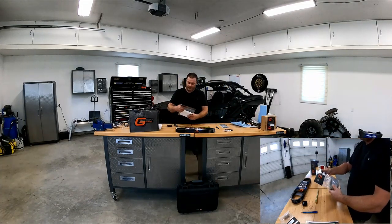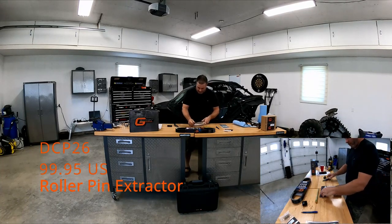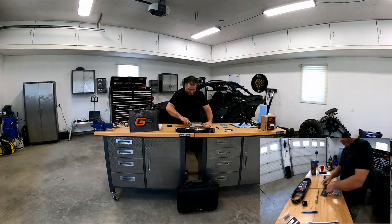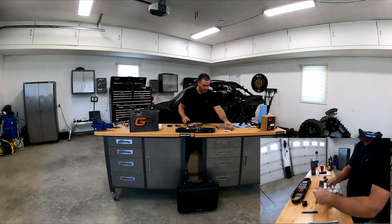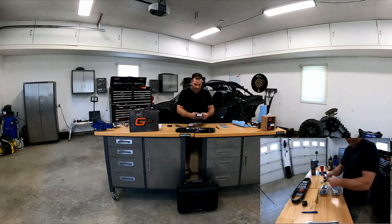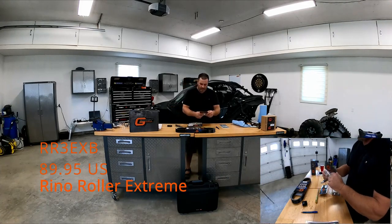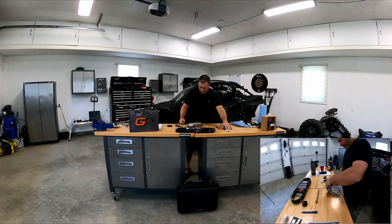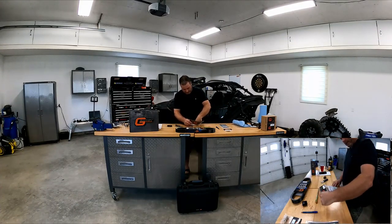And if you're doing rollers, well, you're going to need the DCP26. So that's what you need to replace your rollers. And the rollers are these nice little guys that they just came out with not too long ago. These are the toughest rollers you're going to buy. They're the Rhino Rollers Extreme, pack of three. Part number on this is RR3EXB, right from G-Boost as well. So those are the best ones to get.